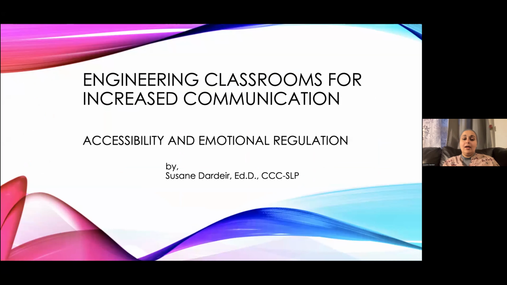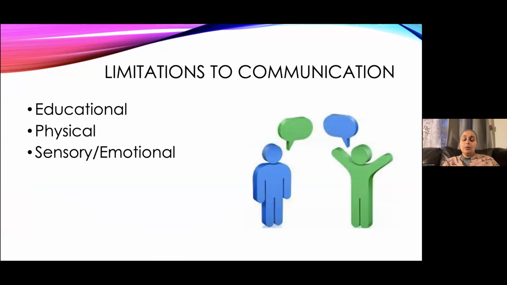And what I found is that two things really keep students from accessing communication, and that's accessibility, first off, for those that have accessibility needs, and their emotional regulation, which has become so much more increasingly difficult lately. So by looking at it from that perspective, we're going to look at engineering the classroom or your therapy room or wherever you're working, to get students to the best level of their communication by hitting those two main needs.